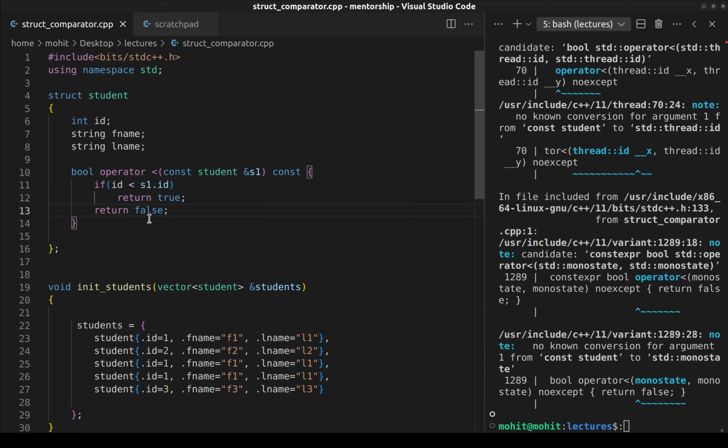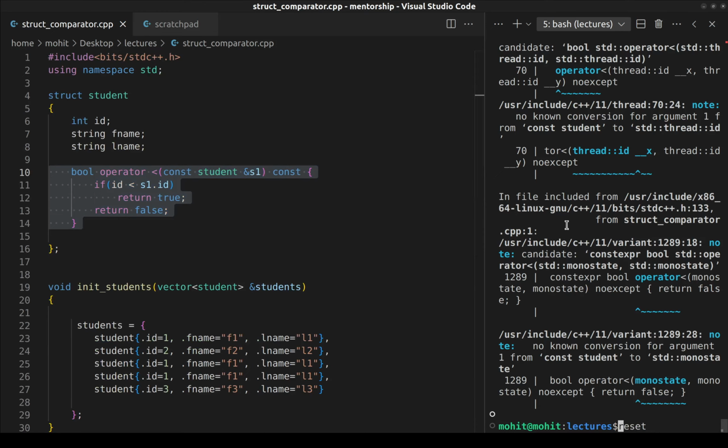Okay, so here we have defined this less than operator, and now our set has one way to compare the two objects. Whenever a new object comes, it knows how to compare both of them and move right or left. Okay, now let's compile this and see if it works.